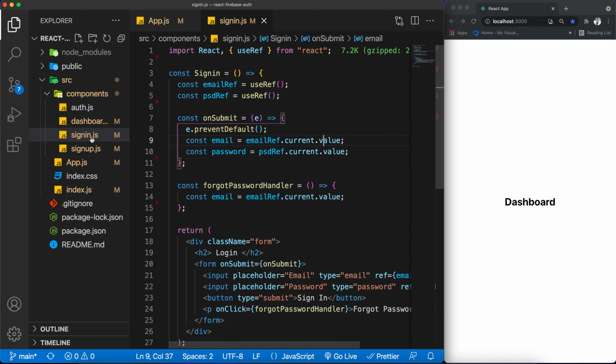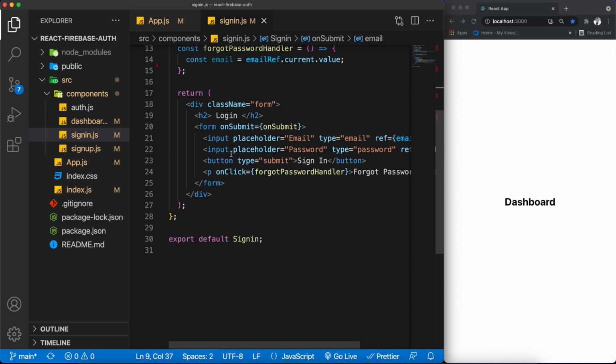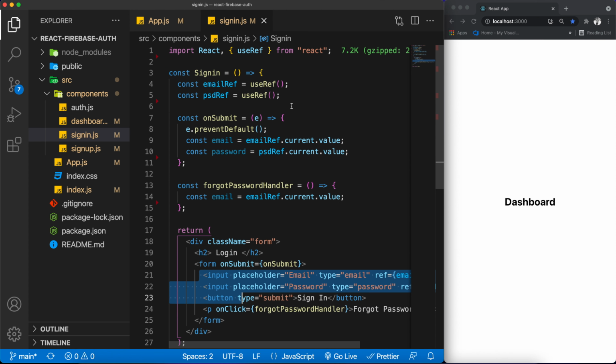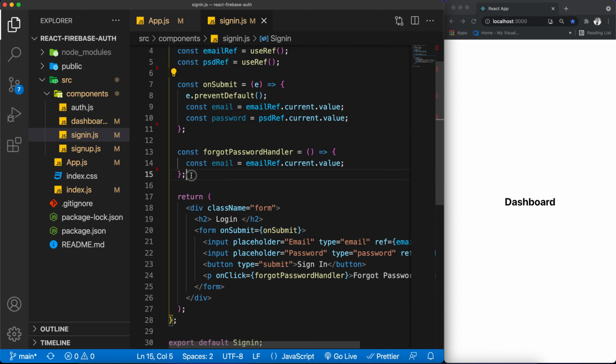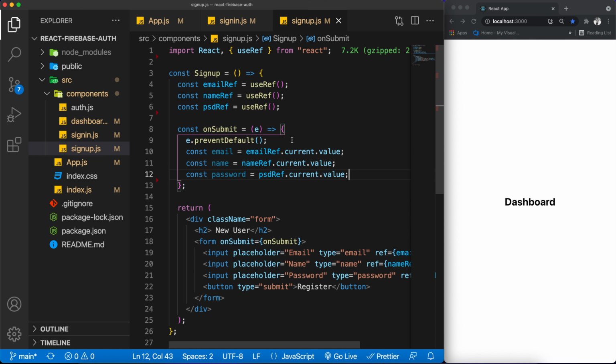Also, you can see in the sign in component we have these fields as we talked about, and also we are using this useRef hook in order to fetch the data, or you can say in order to get the current value of the text fields. So here we are getting this email and password text field in the onSubmit handler, and also we have a forget password handler which we talked about to send a password reset link to the registered user's email. So we require that email here, so we are fetching it from that. Similar to that, we also have a sign up button with pretty much the same logic over here.